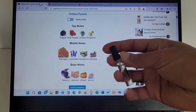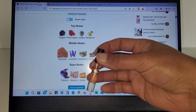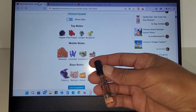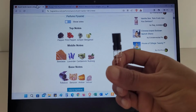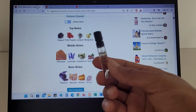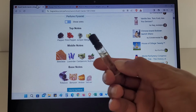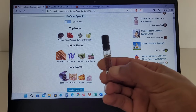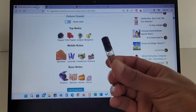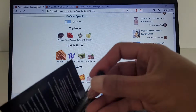It is an absolutely beautiful fragrance. I really like this fragrance, and I'm very surprised that this has been discontinued. I don't know why. It might be the price point compared to the sort of people who buy it. This fragrance to me is very masculine, but at the same time it does balance itself well, in the sense that I would even say it's like 55% masculine, 45% feminine in terms of its smell. But it is really, really good. It's one of my favorite fragrances, and I was so disappointed to hear that this is discontinued. I don't know why such nice fragrances do get discontinued, but there we are. But yeah, really good.